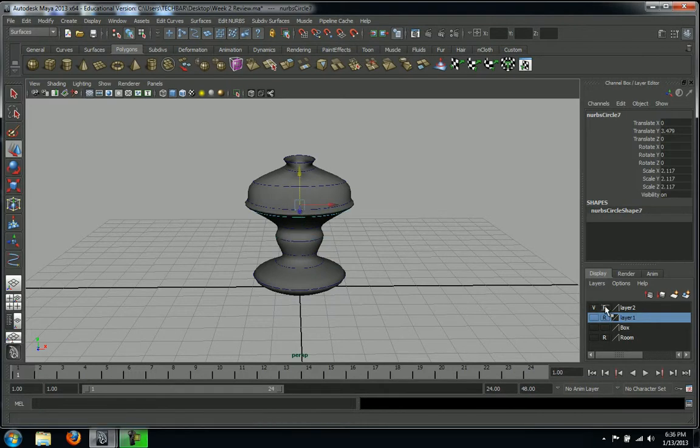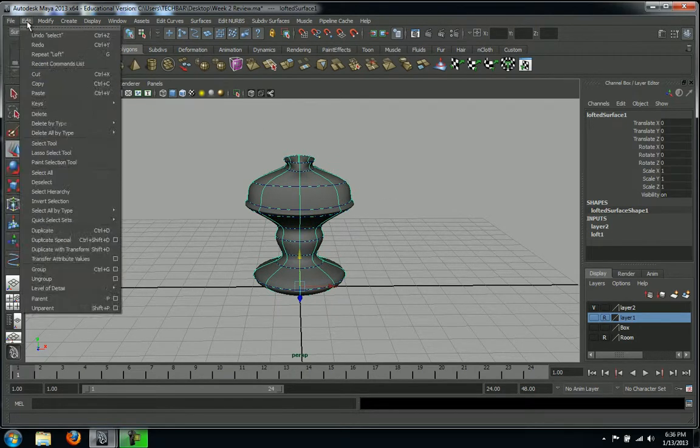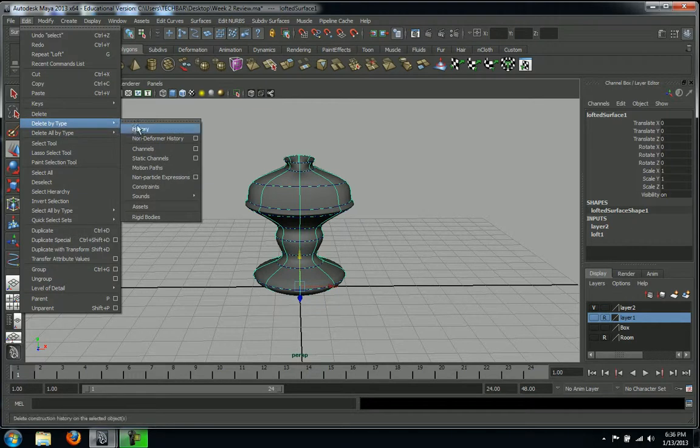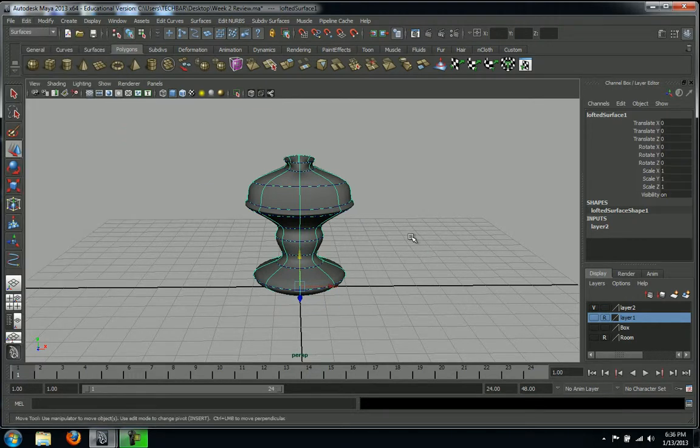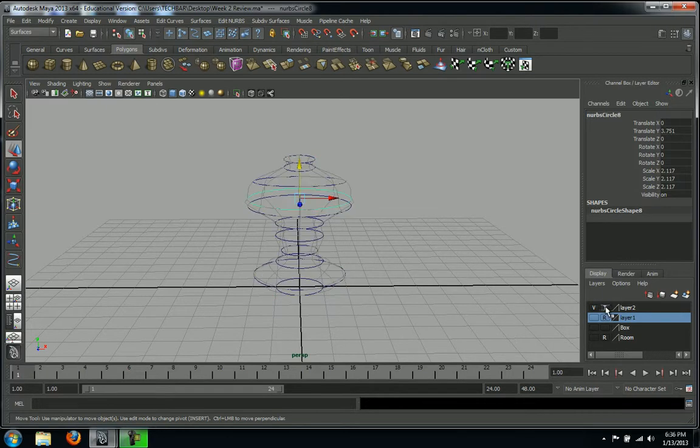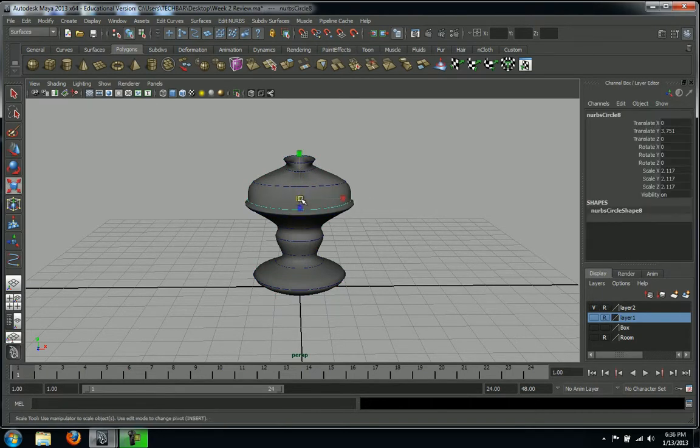Then I select that curve. I'm going to make it so that curve is selectable. I select that curve there, and I'm going to delete history on it. So I go to Edit, Delete by Type, Delete History, and now that I've deleted history, I'm going to make that non-selectable again. Those original curves that I put in there are not going to react with the shape that I made for it. Now, without history, I can no longer mess with the shape. But I'm happy with this shape.